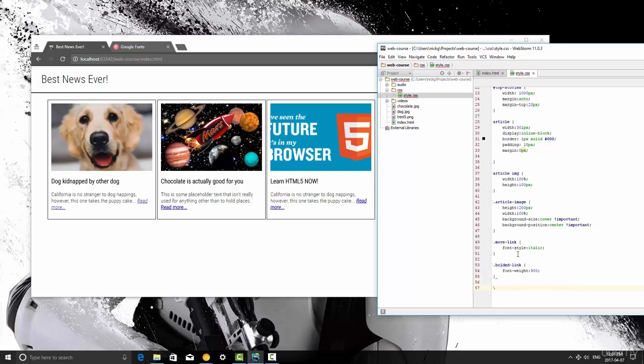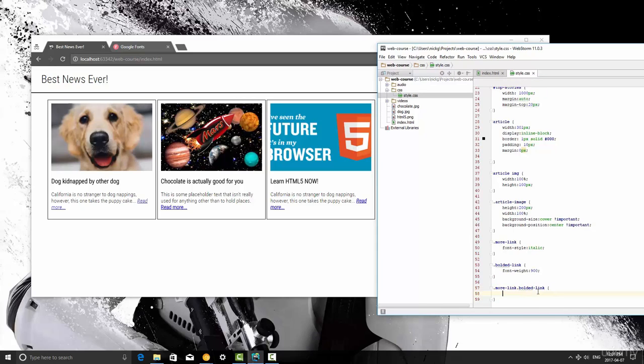So now that I've got all those done, what I'm going to do is style both more-link and bolded-link. So this rule is going to apply to any item that has both of these classes. So you don't separate these with a space. You just put the class names in a row, and each class name is started with a period.